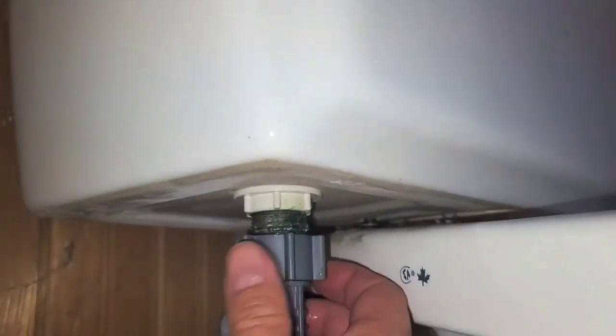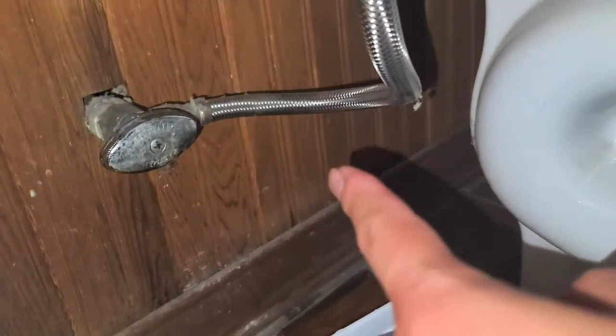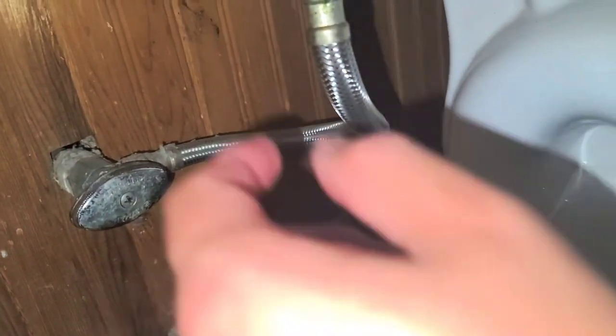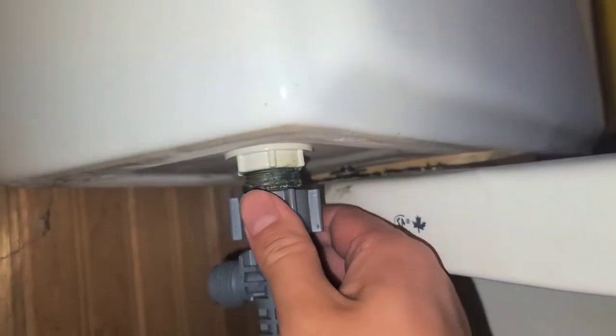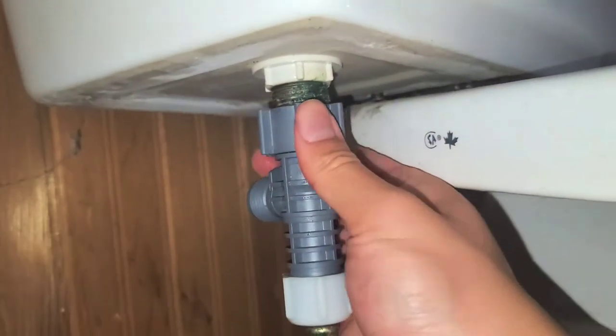So we're just gonna hand tighten this on now, okay? And it's already turning itself. You wanna make sure not to coil this wire to where it's bent, so make sure it's not getting bent, okay? All right, so let's see here. Can't do this with one hand, so I might have to put the phone down. I mean, you get the idea.